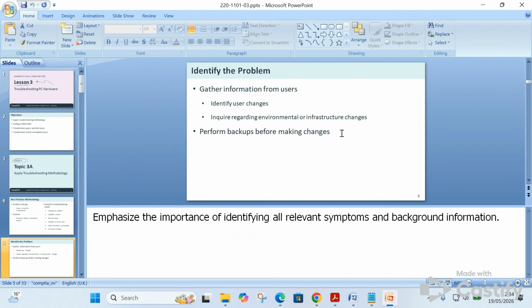We're not going to explain much about that. But in a situation whereby the system is not coming up and you need to start working on it, your first goal is to ensure the system comes up. So before you go further to work on the hard drive, you must ensure that the data inside the hard drive is backed up, if the issue has to do with the hard drive anyway. So let's continue.